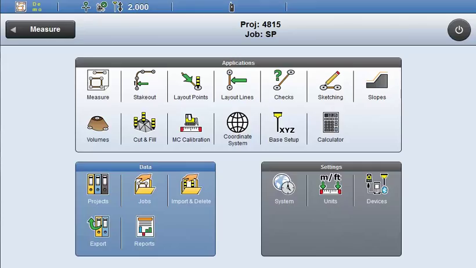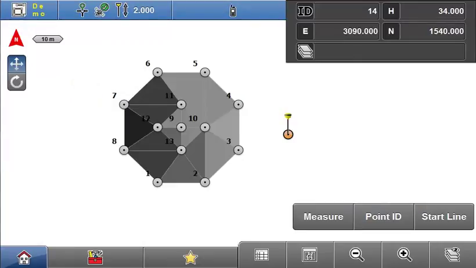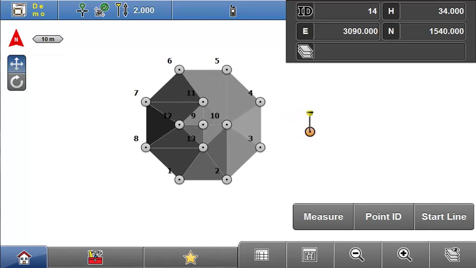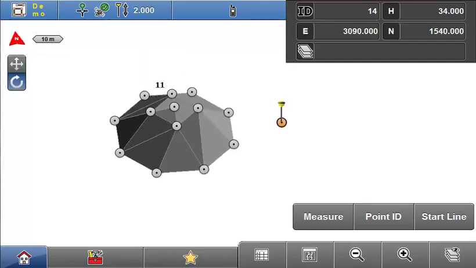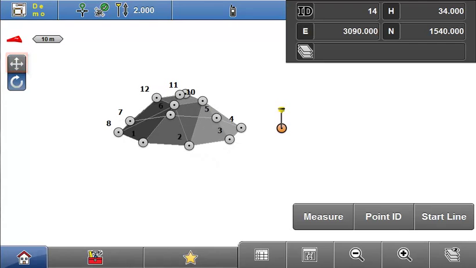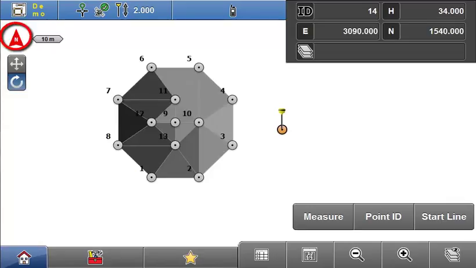This video will go through some navigation, visualization and graphics control features of the iCON field software. 3D view is available within any map application except for Sketch and allows the user to continuously check objects from any desired angles. In this case, a surveyor has measured a stockpile by taking spot levels and a surface has been created from them. The panning and rotation is distinguished by toggling the desired button from the map view, and resetting the position to default orthogonal view is done by clicking on the north indicator.